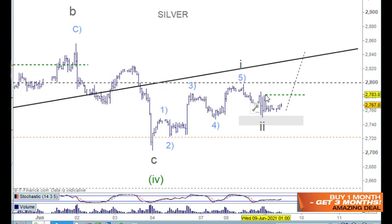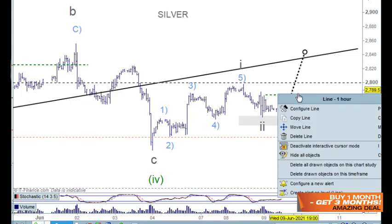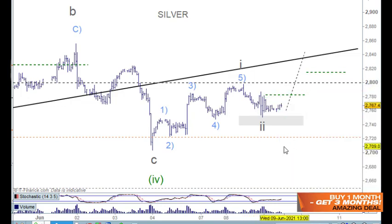Make sure you at least take one of these tops out here, or better still, this one up here, to prove that we're going, because this bothers me, because I didn't get that extra wave here. I'm not upset about that, but if something doesn't occur like this, then we need to go back and start rethinking things. But gold has also got this nice 5 waves up here as well. So let's just see if we take these tops out, and then you can look to build in. This would be the place to build in.